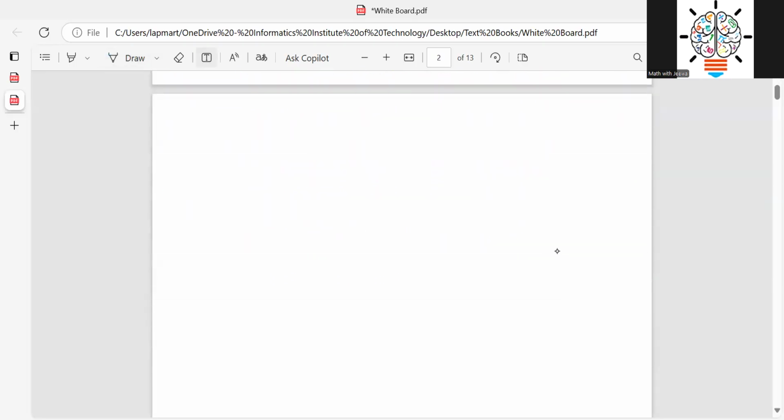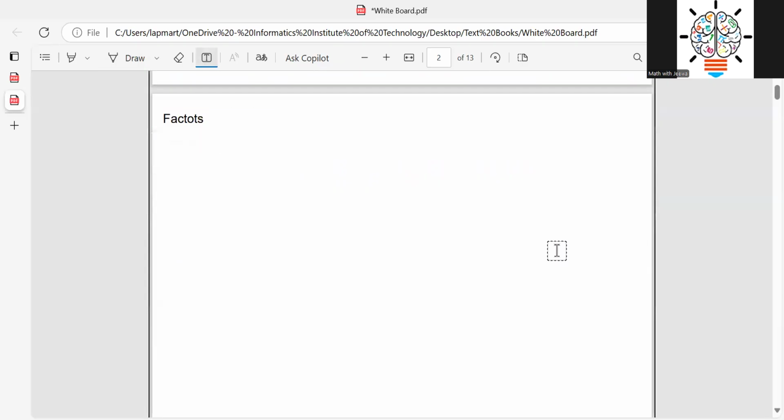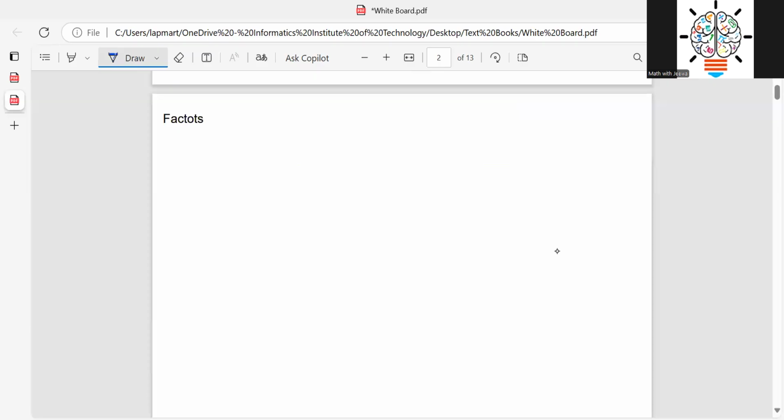So what are factors? We'll write the subtopic factors. Here the topic is factors. And if I ask you to write the factors of 12, look at this, children. You draw the tree branch like this, and you think about how you can have number 12. So how can you have number 12?